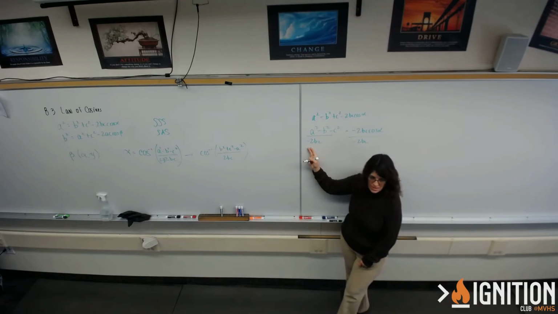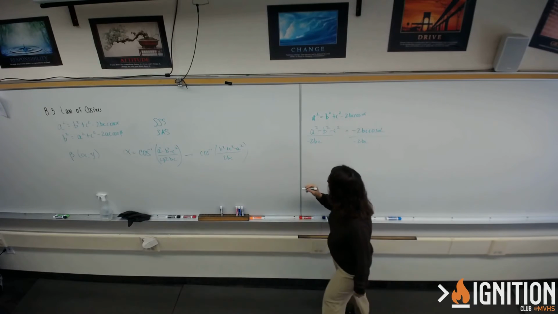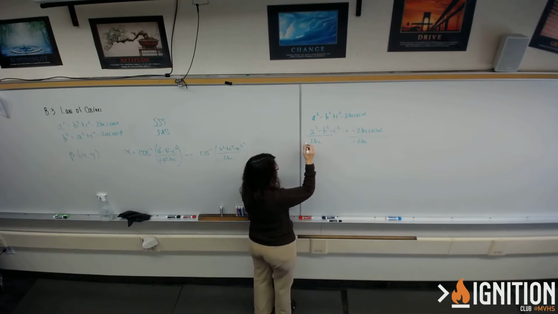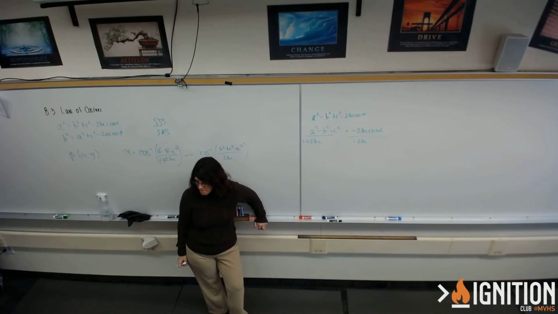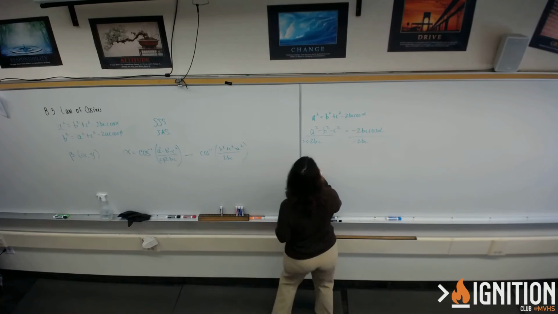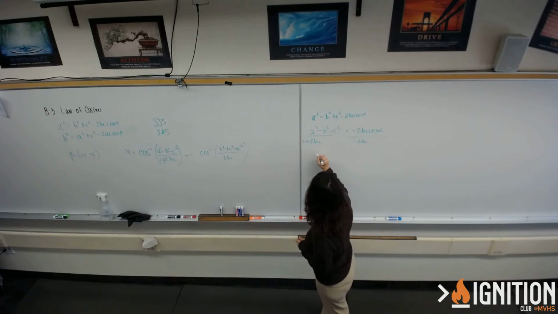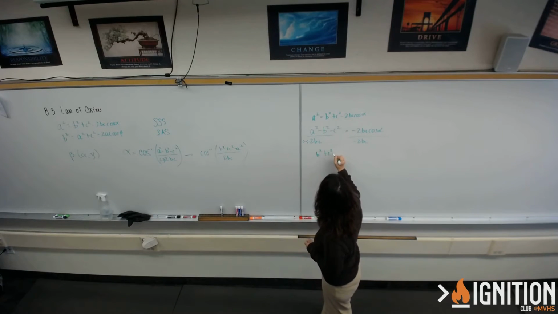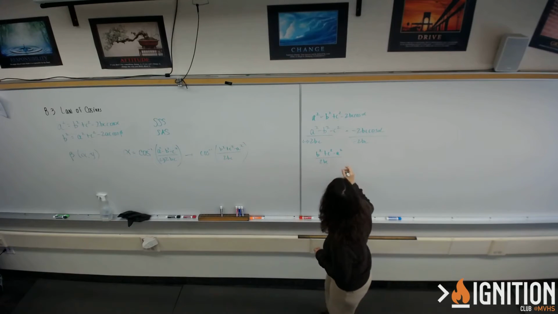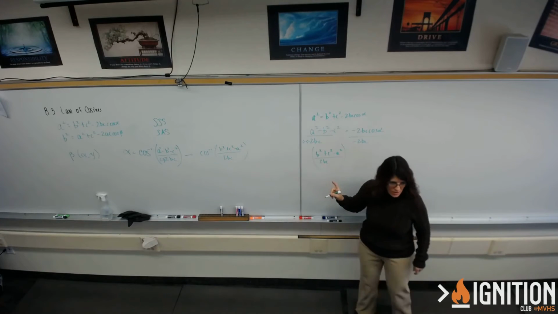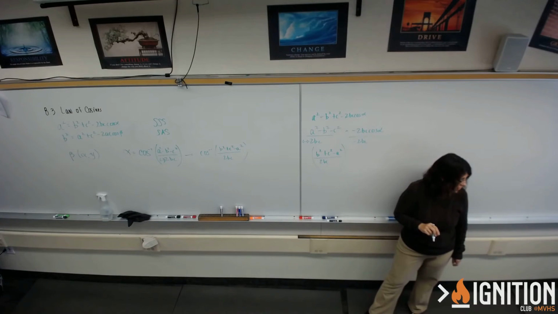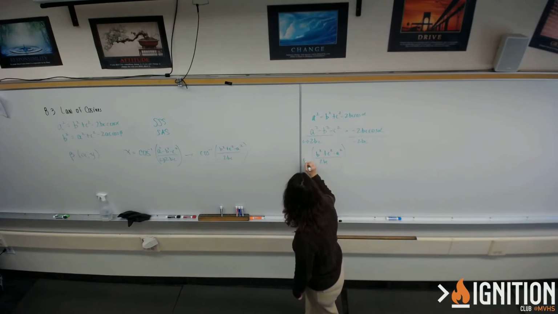So everything's divided by -2, so people are confused about. I made a mistake. Excellent. This is the same thing as -1 times 2. Do you agree with that? Yeah. So now divide everything by -1. So it becomes -a squared, which I don't want to lead with. So I'm going to lead with positive b squared, positive c squared, -a squared 2bc. And then if I want to find the angle, I need to do an inverse.